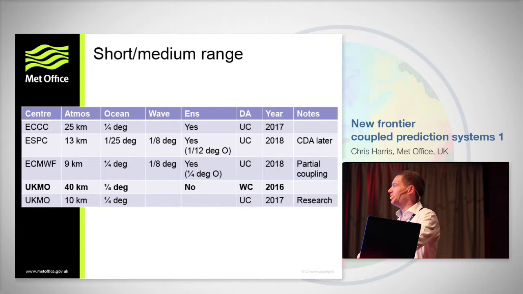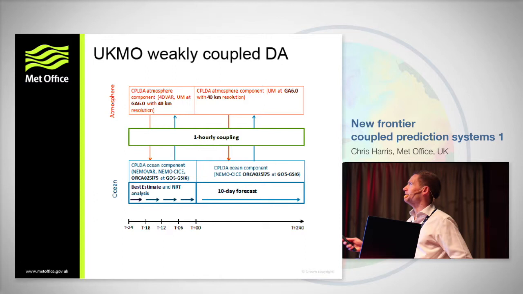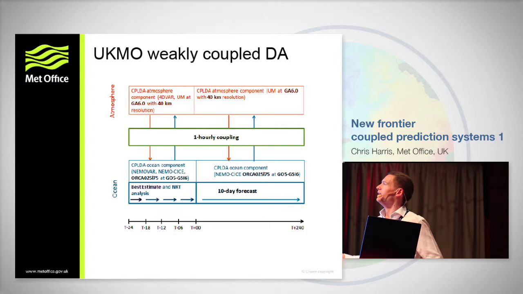So I'll now talk a little bit about some of the Met Office results. This is the only system of the ones that I'm talking about today where we're using some form of weakly coupled data assimilation. I know some people would argue it's hardly coupled at all, but it's this approach of using the coupled model to provide the background and then doing the assimilation separately in the two systems and then running the coupled forecast. So there is a way for information to be passed between the two systems, but not directly in the way that Ibrahim was talking about yesterday or the day before.